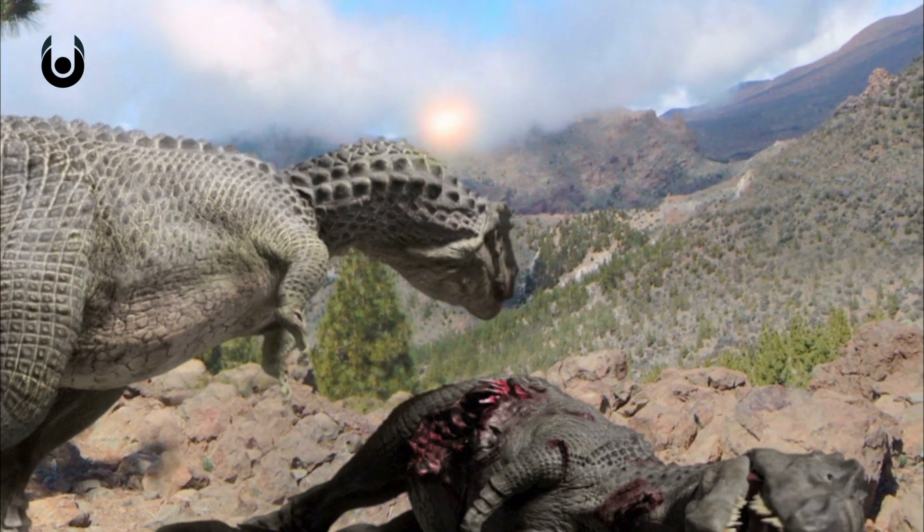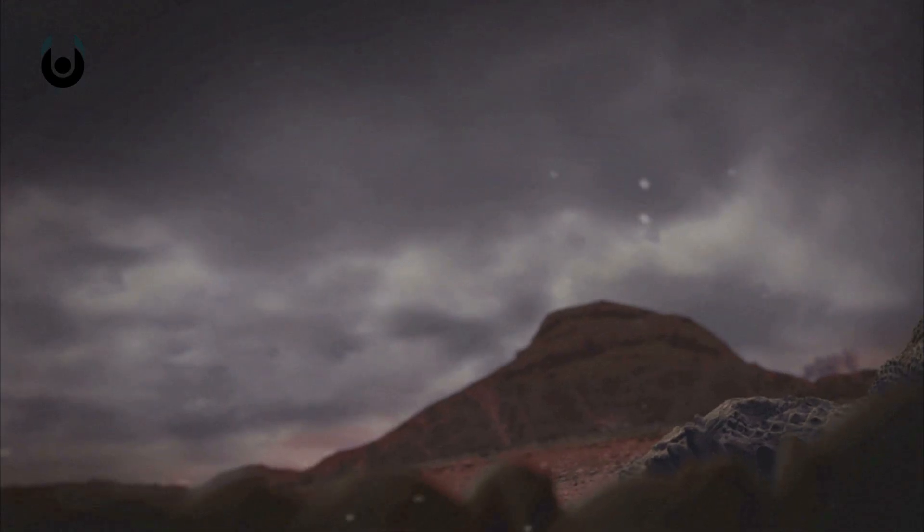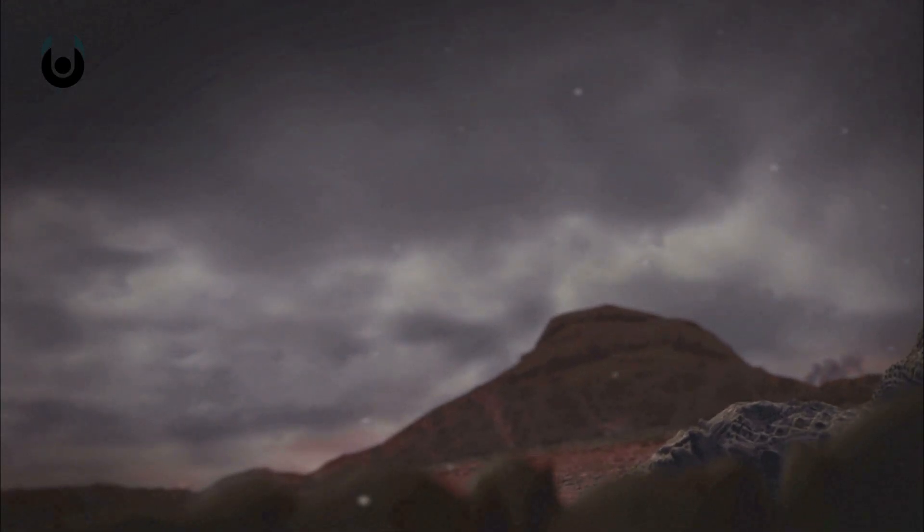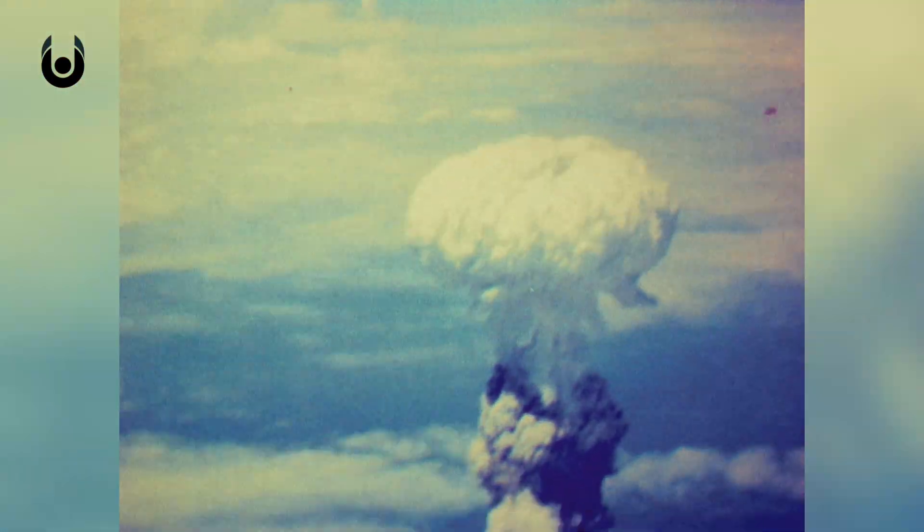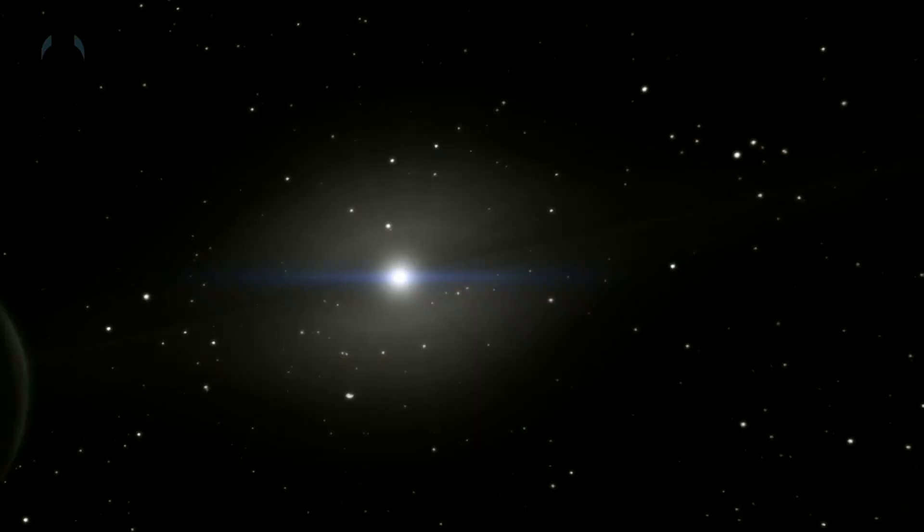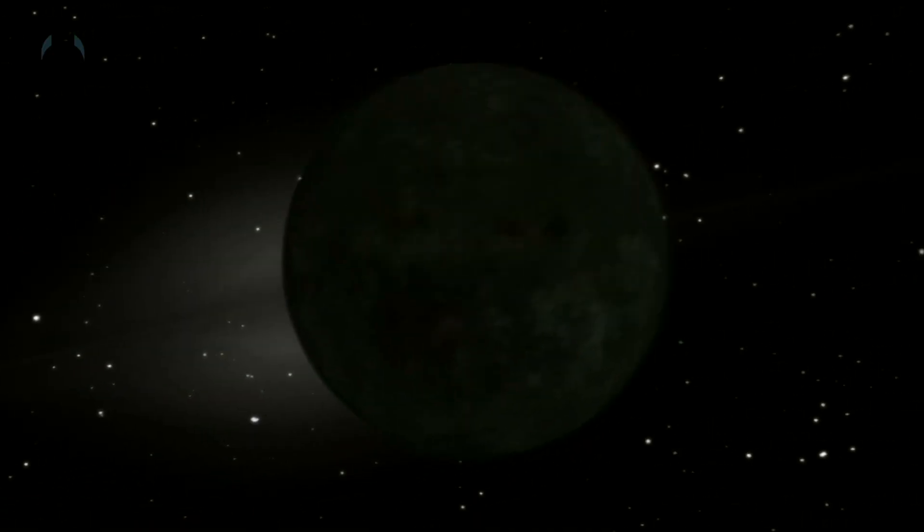The amount of energy that a planet-on-planet hit would generate is almost inconceivable. The dino-ending asteroid reportedly inflicted 10 billion times more destructive power than the Hiroshima and Nagasaki bombs, but a meeting with Mercury would comfortably dwarf those explosions. We're not just talking craters here, but whole sections of the Earth's crust splintered off, and sent careening into space.